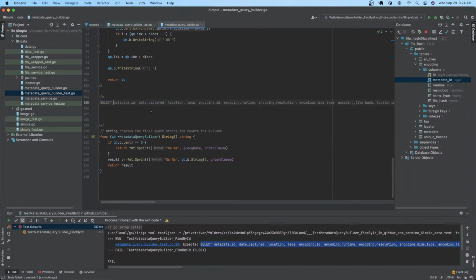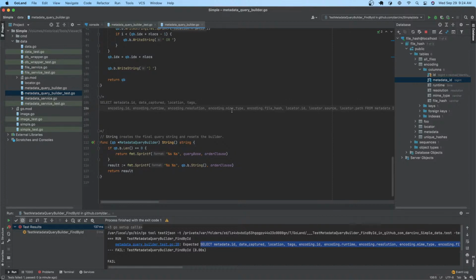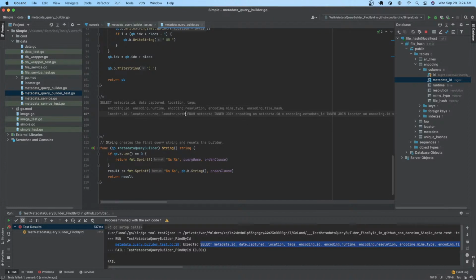So find by ID is a little bit different from the rest of them. And that is why you make everything the same. Or try to.